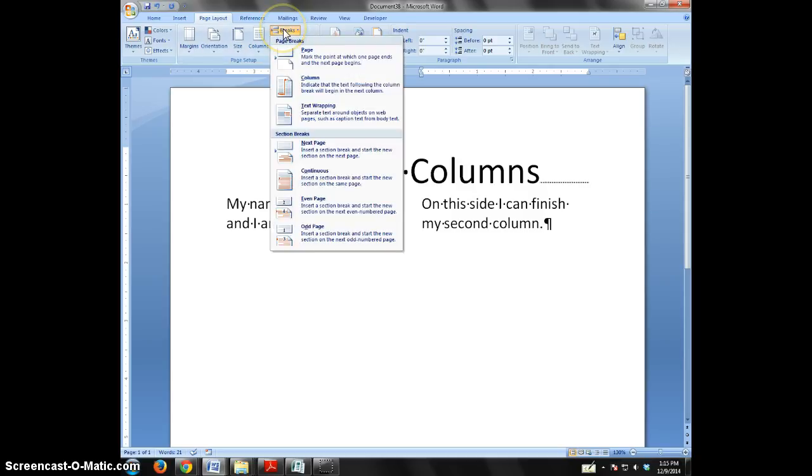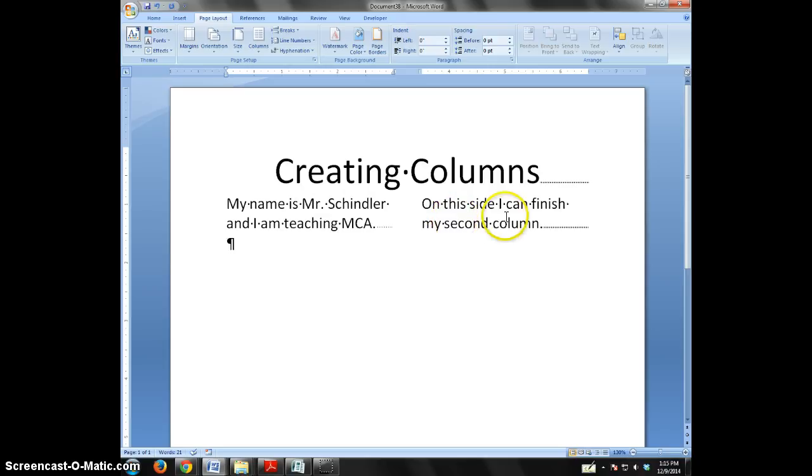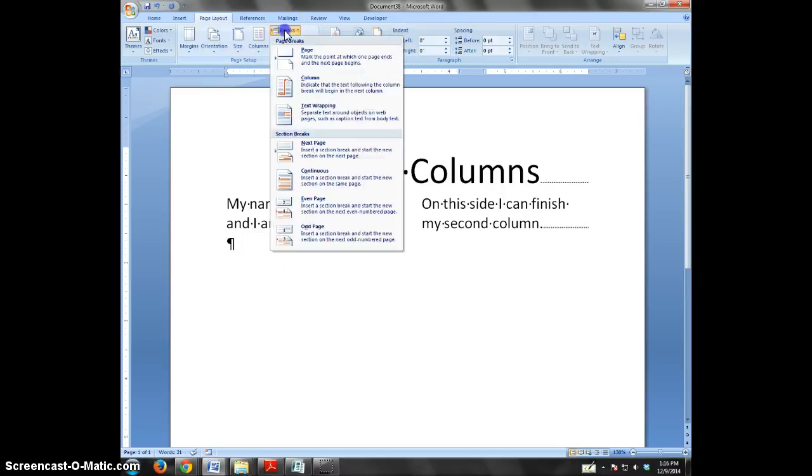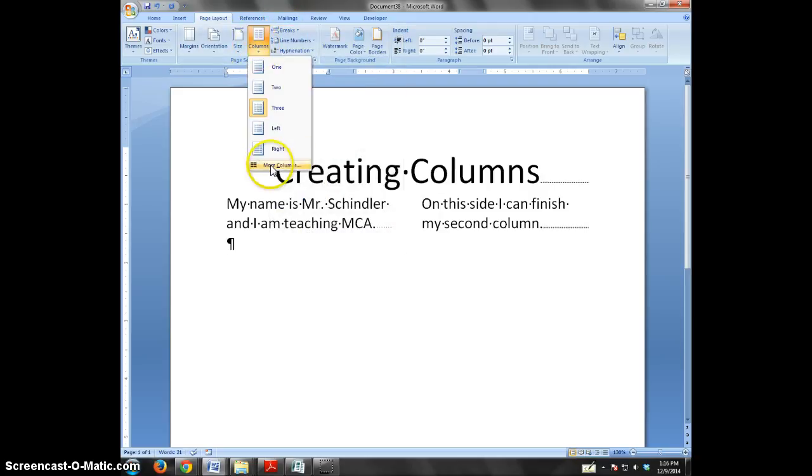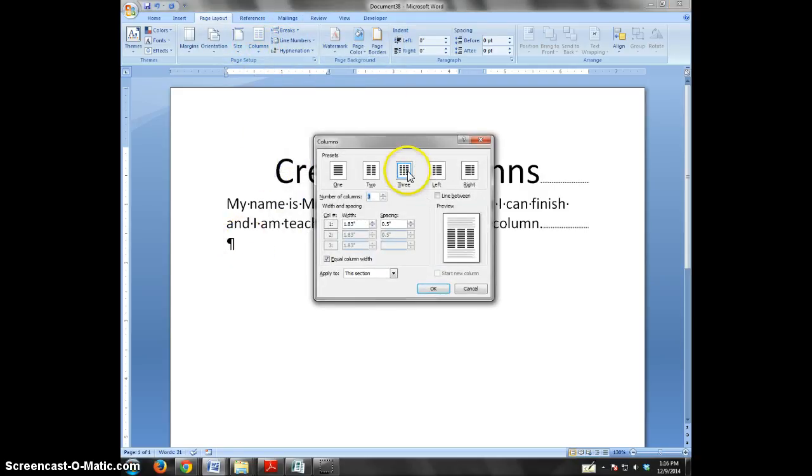This one is not taking me to the next column. It is a continuous break to divide the page into sections. And so now we can see the 2, the 1. Now below here, let's just say we go 3. And just to introduce it now, instead of having a typical 3, I'm going to go down to Columns and More Columns. So we're down here, we're set to 3.